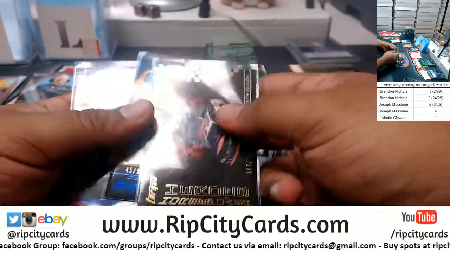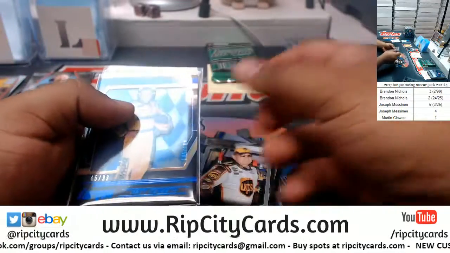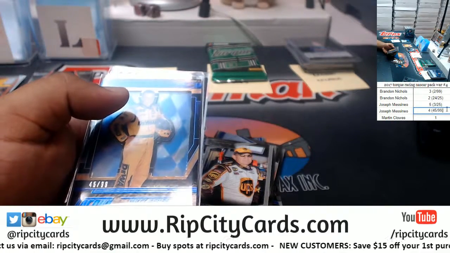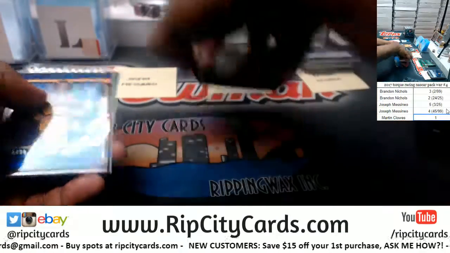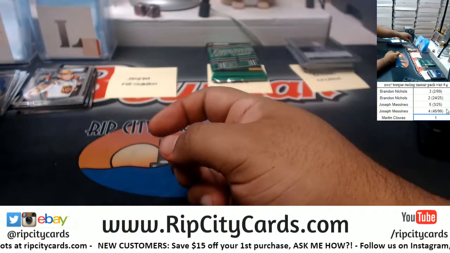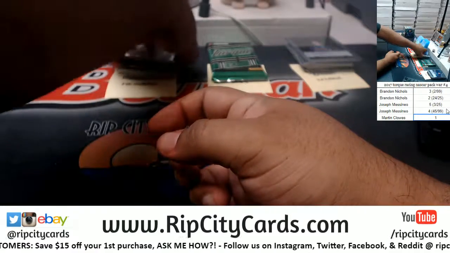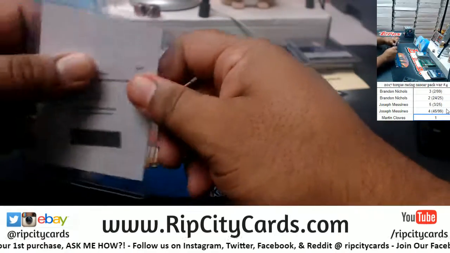So what's the lowest card here? This 45/99 would do it. So that's what's going to do it for J-Mess there, who is currently in the lead with the 3 of 25.